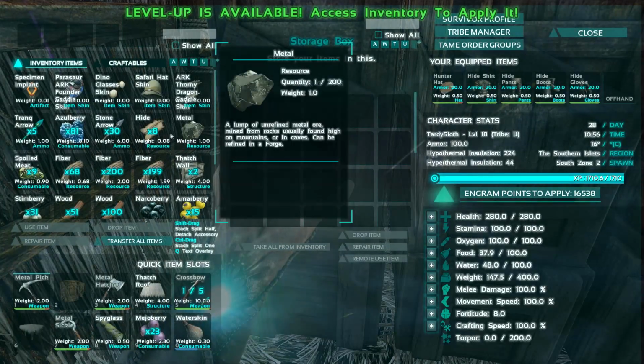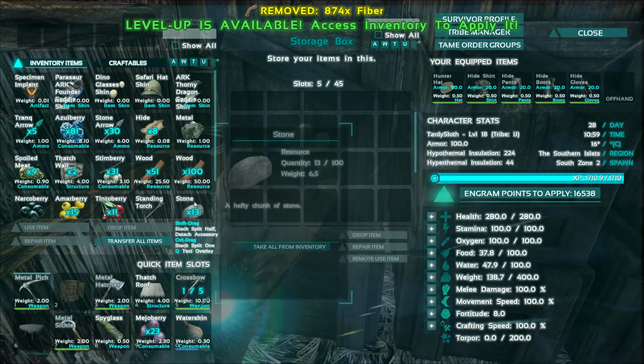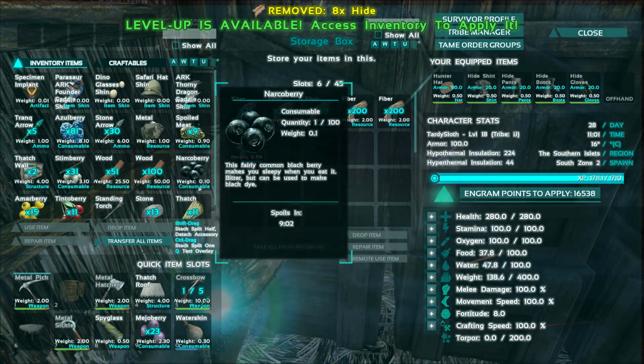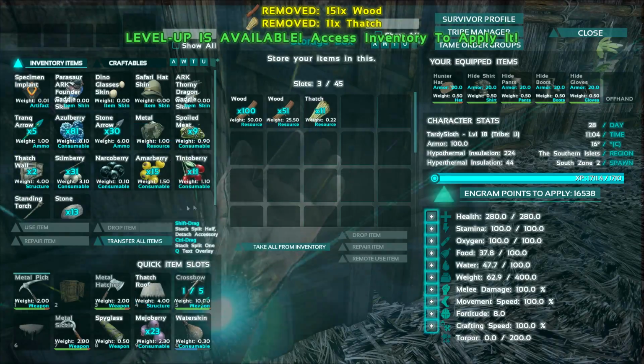And you can access them, and what I like to do is stay organized, so I want to put all my fiber. Let's do hide and fiber in 1. Okay. We'll do thatch and wood in another one.